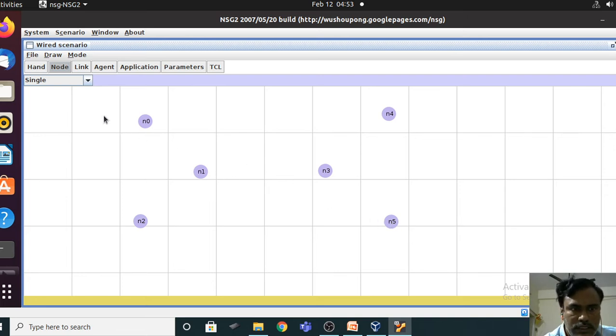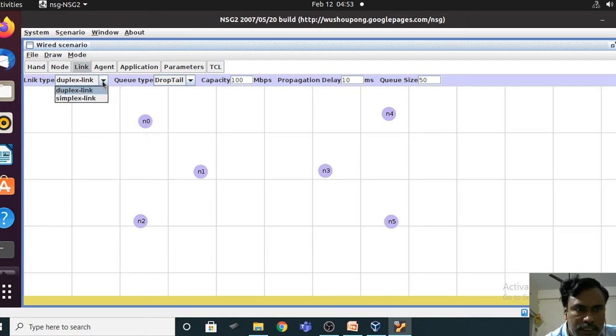The numbers are automatically generated. Now we are mainly interested in this link. I am taking the default values itself here. Under link type we have simplex and duplex. I'm going to use this duplex link type, and the default values for the other fields like queue type, capacity, delay, and size.